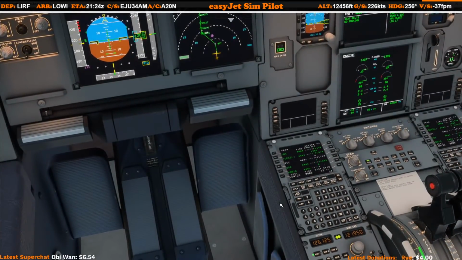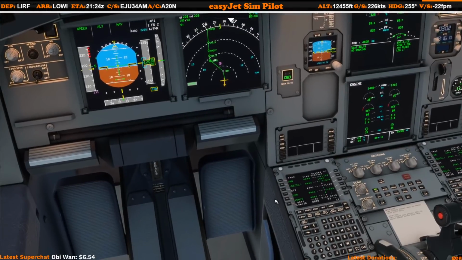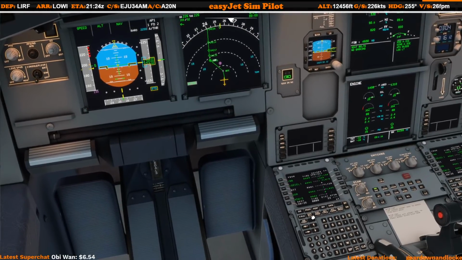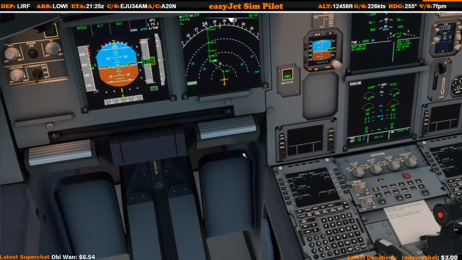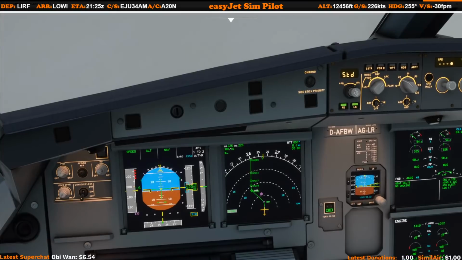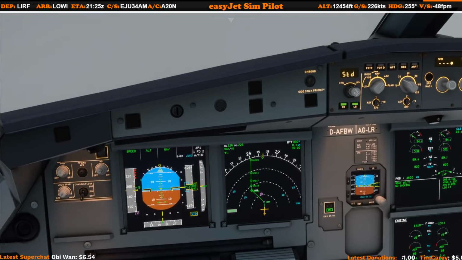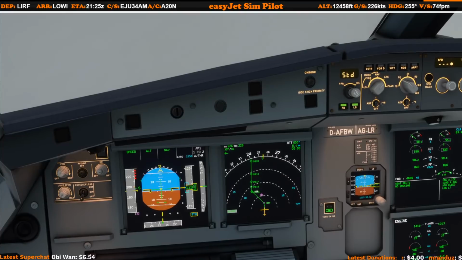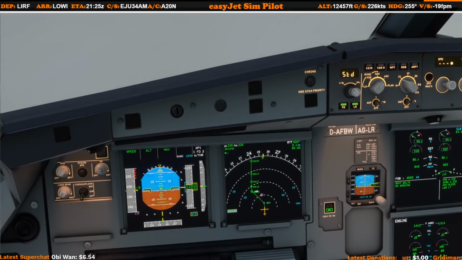There's also a limit to the localizer beam here, so don't worry if that doesn't populate straight away. But let me just double check that RadNav page is correct. 110.1, which it is. And we want to pick it up at about 19 miles. Remember that glide path angle as well is 3.77 degrees.